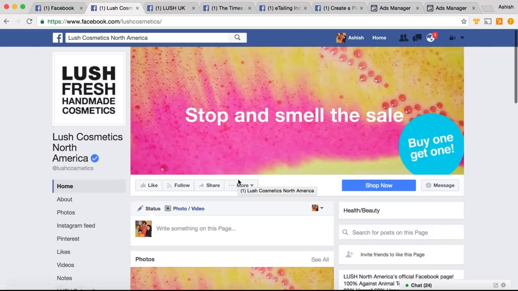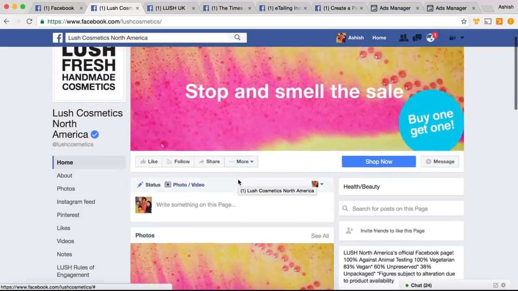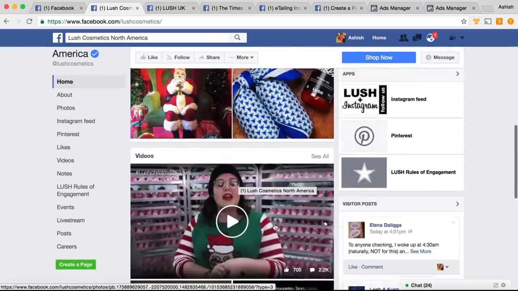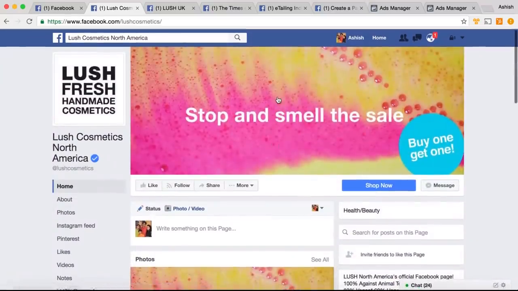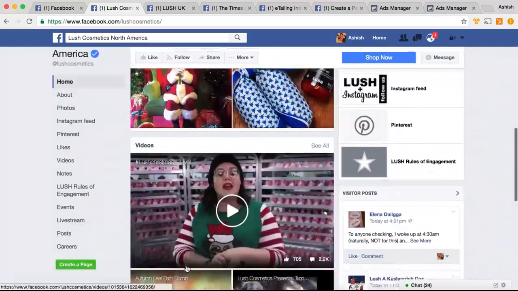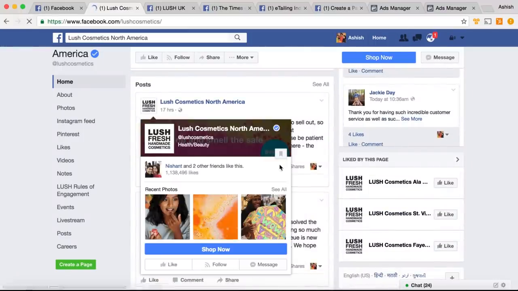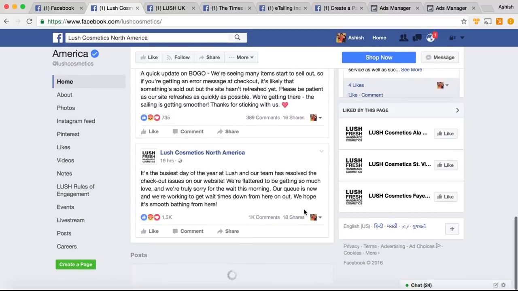Page 4, Lush. And we started talking about it. You see up here it says health and beauty. That's the category that we talked about, that you have to choose the correct category, okay? Look at their image. This is their profile image, okay? Perfect size, talks about Lush. Wherever they post anything, and we can see this right here is a post, this is the image that comes up. So if they don't have this correct, then everywhere it's gonna show incorrectly.